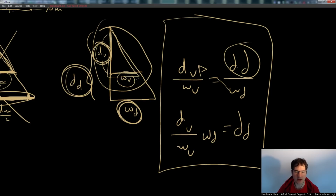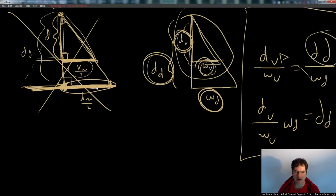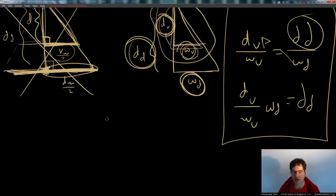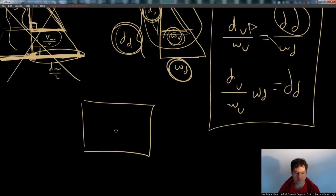So as long as we know how to compute that ratio for similar triangles for our camera, which we had to do to make the projection equations in the first place, then we know how to produce that. And again, keep in mind that it has to be done for both of our axes. If we were to look at this top down again, right? So here's the camera, it's looking down on things. We have to know this for both of our axes. So we have to know it for our viewing width and for our viewing height.